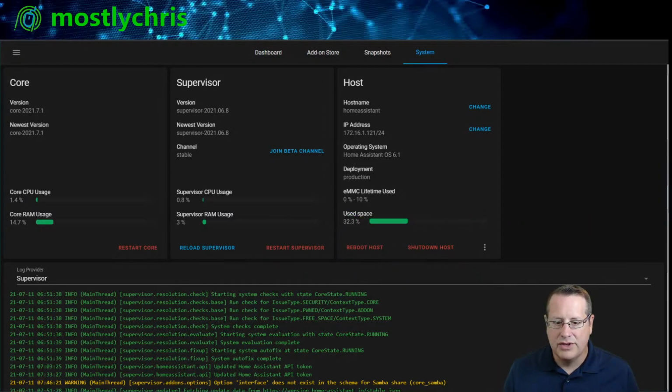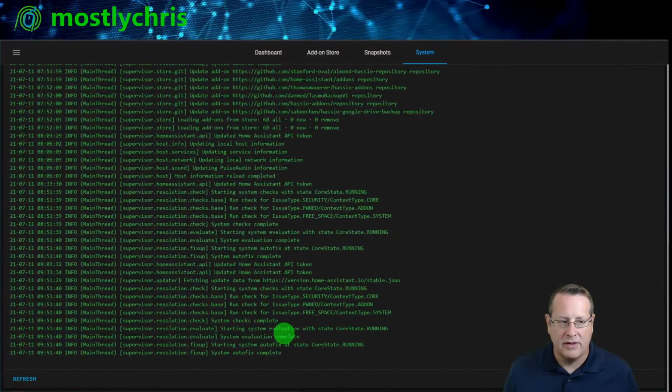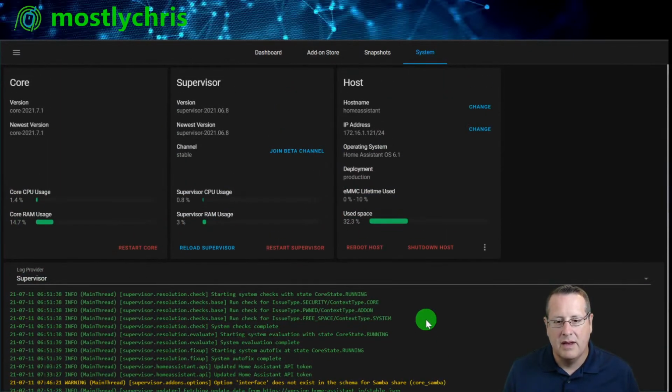Every once in a while, it will jump up to 99 or 100% for no reason at all. Then I start getting warnings in my logs saying that there's a problem with that. And then I have to reboot the host, and then everything drops back down again. And I think it's a temporary file of some sort.